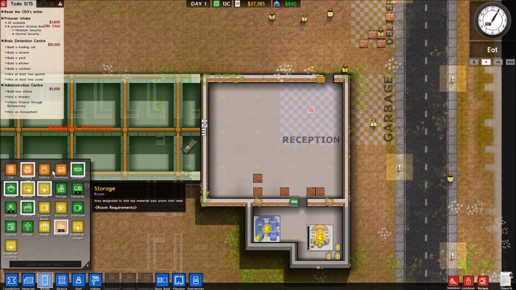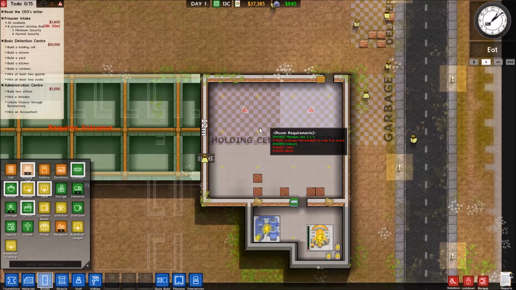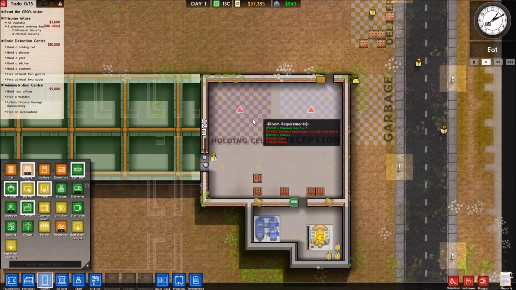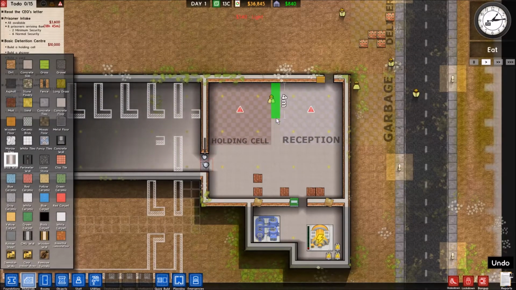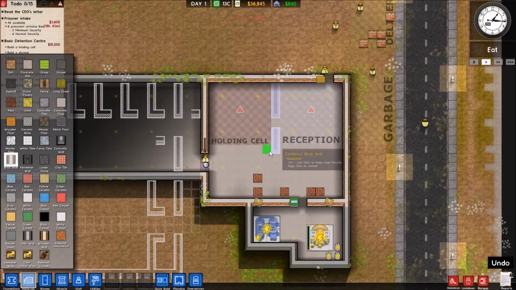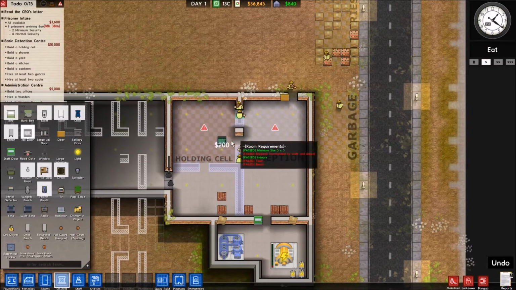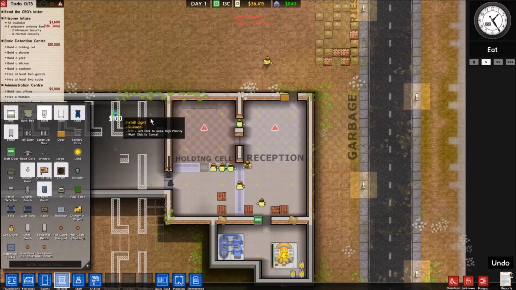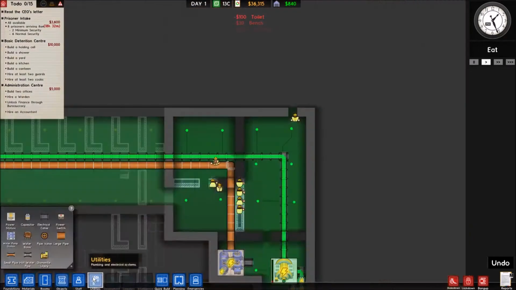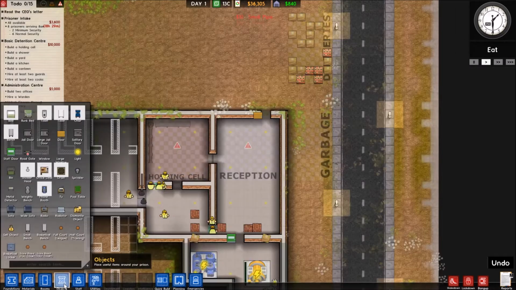Actually, we could probably put our holding cell right there. Now, as soon as you get in, you just get tossed in like your last week's trash. Okay, that'll work. Let's build a wall. Actually, let's just completely block that off. I believe all they need, yeah, bench and a toilet. Alright, and then we will get a small pipe running down there. And that will be our holding cell.